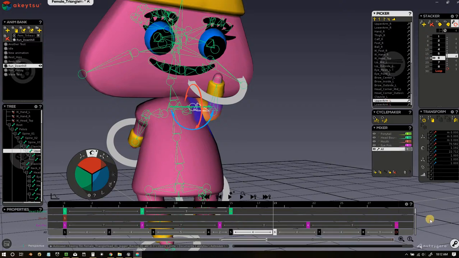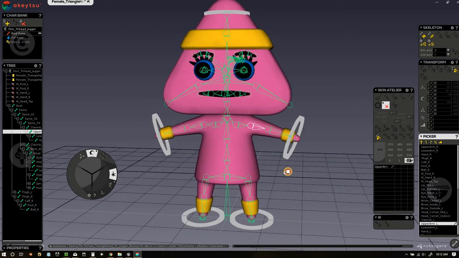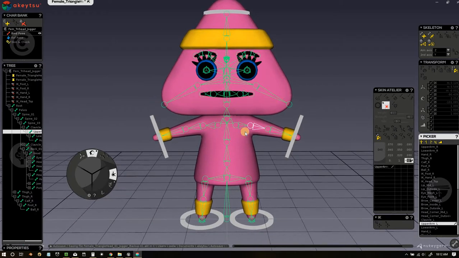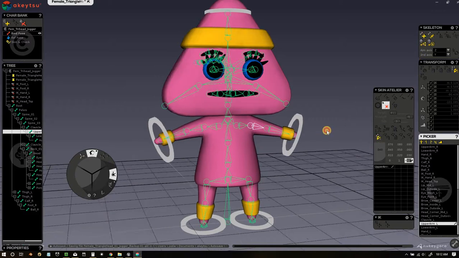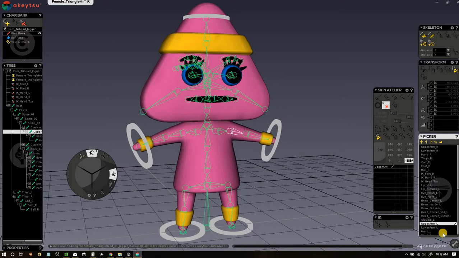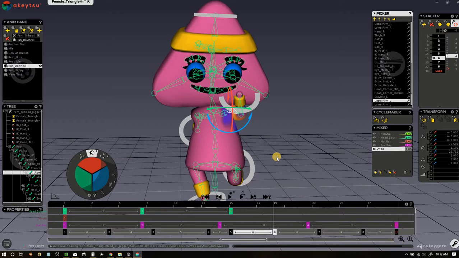And they recommend in Akeytsu that when you're creating your skeleton in the first place, you allow Akeytsu to mirror over these joints using the mirroring tools and everything. That's on the Skin tab, but anyways, you get what I'm saying. That's for another tutorial as to how to do all that. But you need to make sure that you have consistently named bones. So that's another thing that can break the Cycle Maker Cycle Side button here.